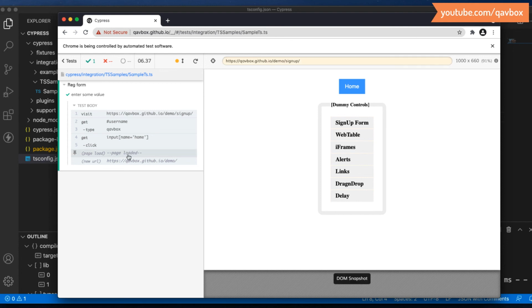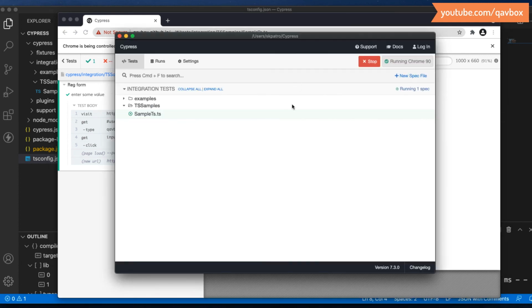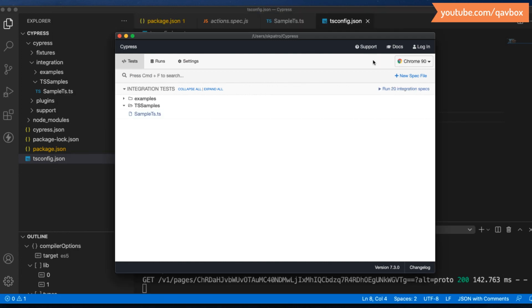Okay, as you can see here, it is even telling page loaded, which means it waited till the page loaded, and it identified the new URL as well, because as we perform certain actions, the URL changed and it is giving you that as well. Fine. So this is one of the cool features. You can go back to the Cypress UI and just stop it, and your browser will be closed. So this is mostly from the UI. We will even see the CLI ways where we can execute the test scripts from the command prompt itself.